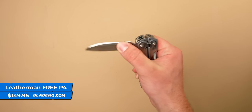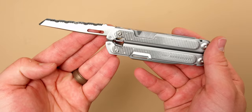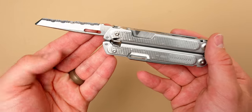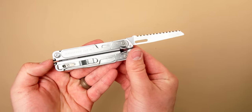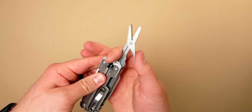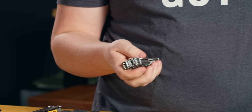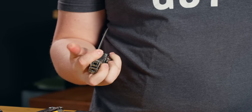And this is just, I mean, this is the big one, the Free P4. There's also the Free P2, which is a little slimmed down. There's the T series, which reminds me a lot of a Swiss Army knife. And there's also the K series, which is a true folding knife, and then it just has a few of these little tools that are just thumb operators. Super well done, super easy to actuate, and a great tool for everyday use or hard use or whatever.